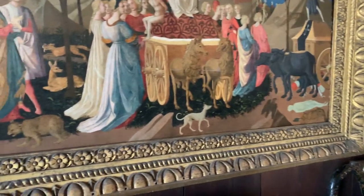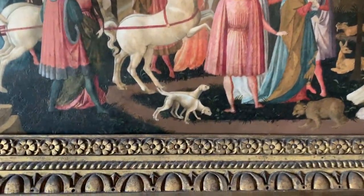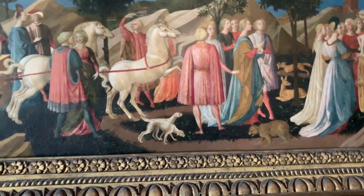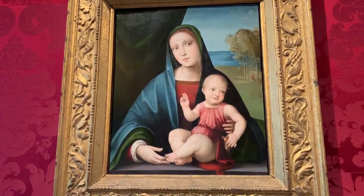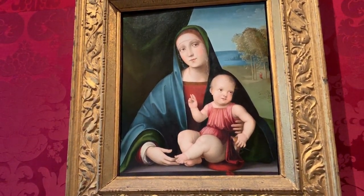I'm so surprised that they look at all the dogs, though. I do. I've been to Italy. You've never been to Italy. In the 13th century. How was it? Why is baby Jesus always doing this? Was there disease and pestilence? Not quite. Because he was blessing the people. He was a baby, so he didn't have the fine motor skills to do it yet, though. So he was just practicing.